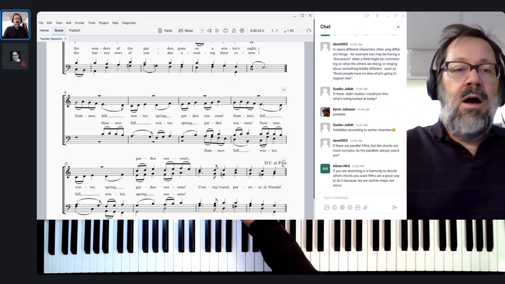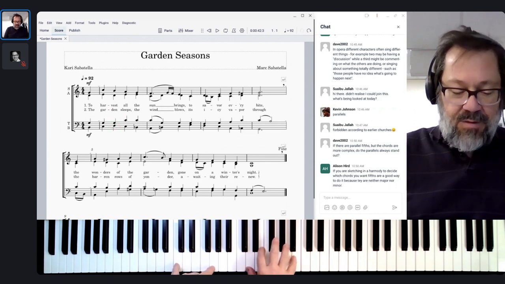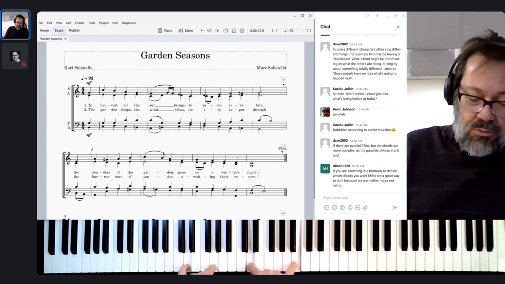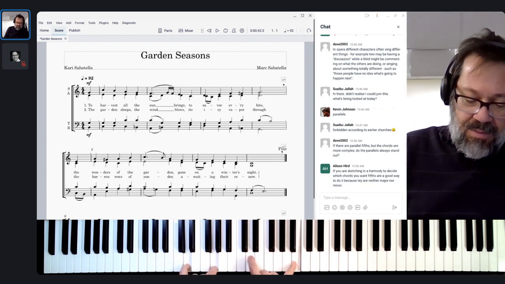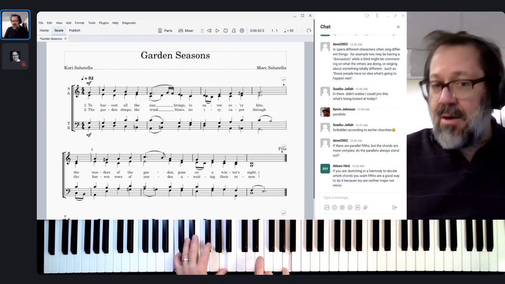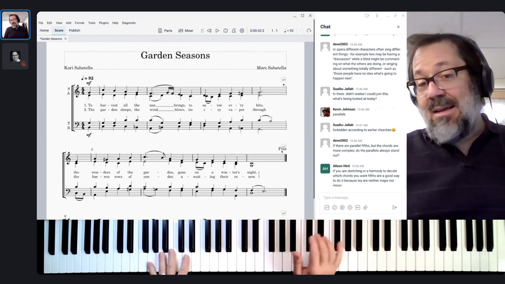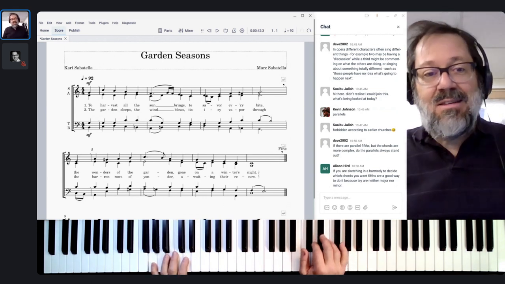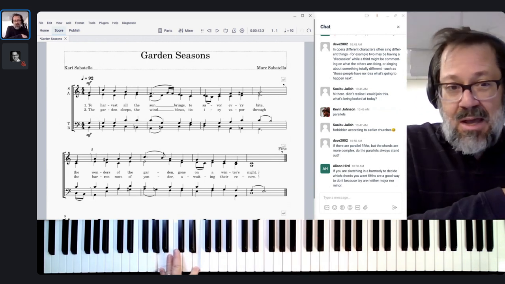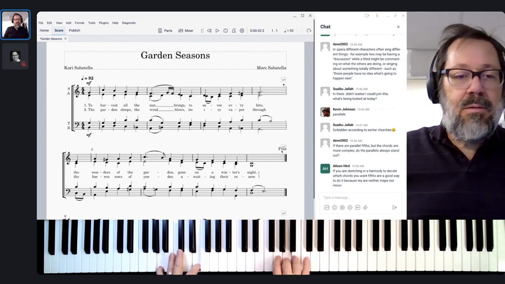Was that the case here? This was the case here, right? Those parallel fifths were between the root of the G chord and the fifth of the G chord, and then the root of the A minor and the fifth. That's where you're going to have these, between the root and the fifth. And as Allison is saying, sometimes if you're just sketching in some harmony, just playing roots and fifths in your left hand on the piano or organ or whatever keyboard instrument, and then playing a melody on top of it.